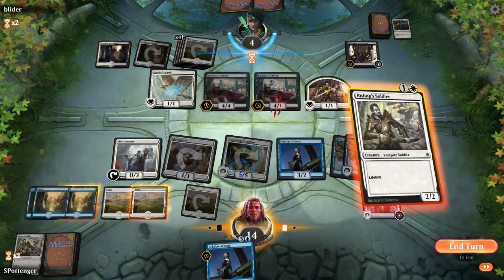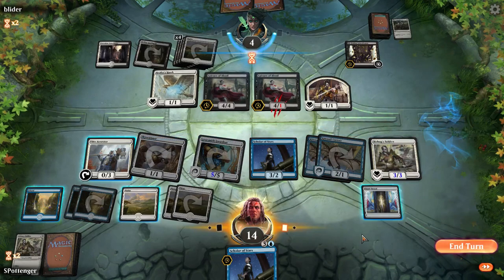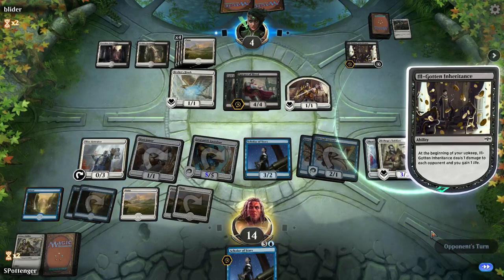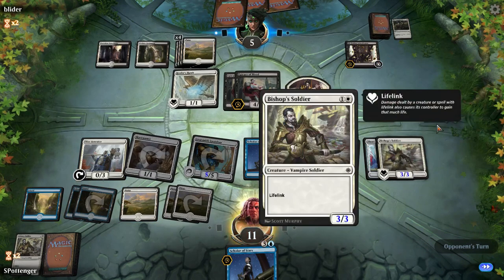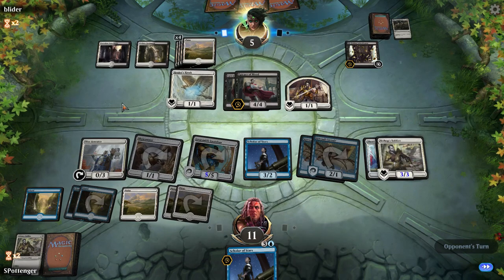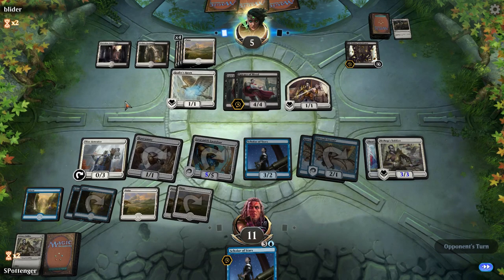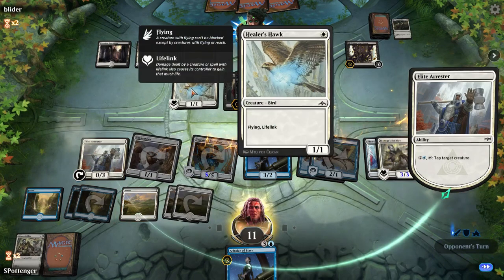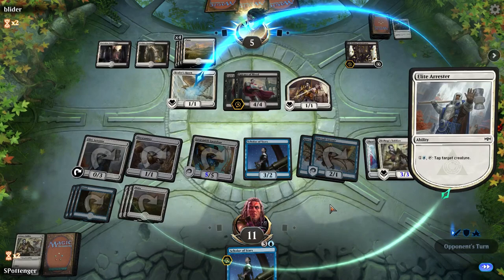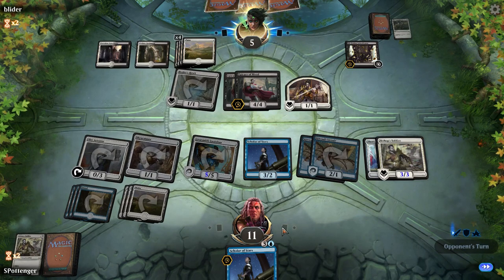And then we get to do this. And then we get to do this. So that puts us to 10. Okay, we're gonna tap the Healer's Hawk. So we're effectively at 7.